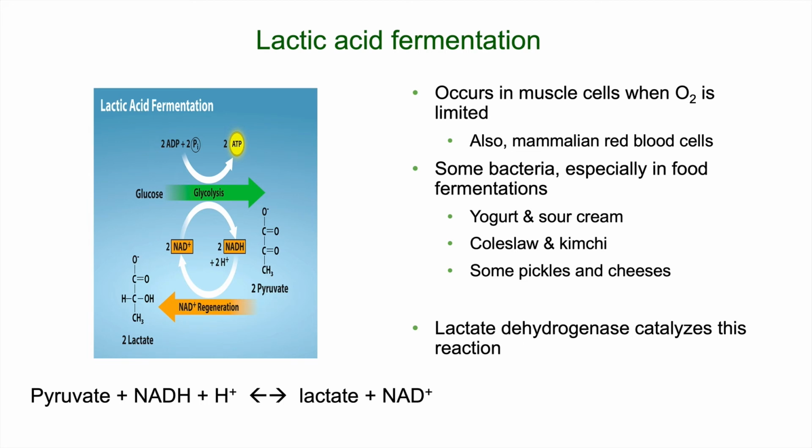The enzyme that does this is called lactate dehydrogenase. I don't need you to know that for the exam, but it's not a bad thing to realize that all these enzymes control a specific reaction. This one controls putting the electrons and protons back onto pyruvate to make lactate. So this is big business. In food production, this is happening in huge factories, producing probably worldwide billions of dollars worth of economy making these foodstuffs.